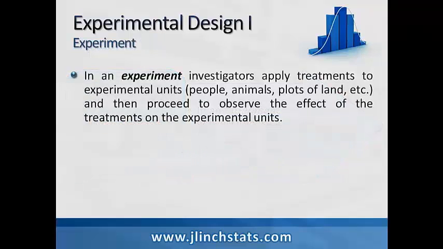So in an experiment, investigators apply treatments to the experimental units. Now, experimental units can come in many forms. Oftentimes they're people, sometimes they could be animals, plots of land, etc. And then once we apply the treatments to the experimental units, we proceed to observe the effects of the treatments on the experimental units themselves.